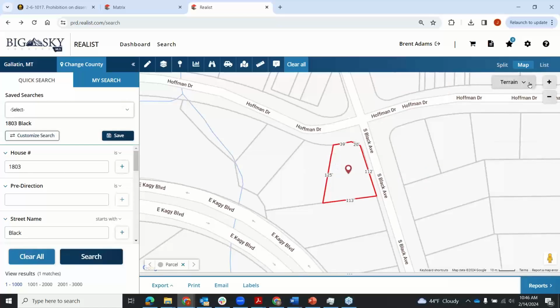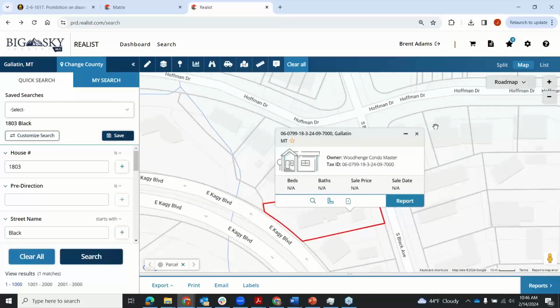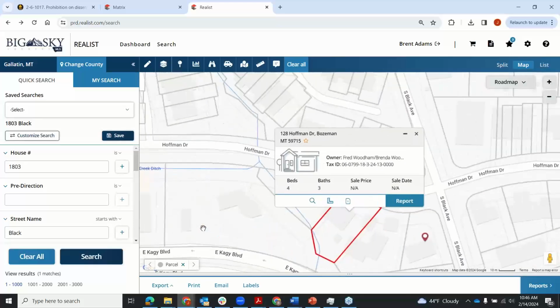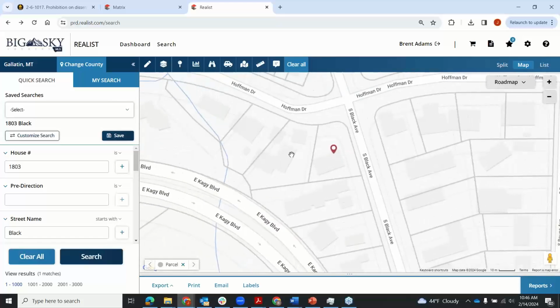I'll leave it on road map for the most part, easy for me to kind of see things. But you can also click next door. This is that walk the block feature I was talking about. Who lives next to me on this side? Who lives next to me? Who's across the street from me? All you have to do is just click on a rooftop and you can find out more about a home. Even these condos, or if you find some vacant land and it doesn't have an address on it, it's a great way to find properties.